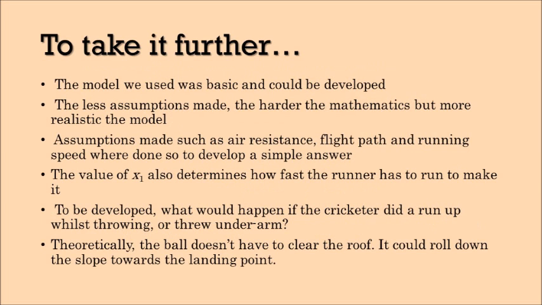So ultimately then, our conclusion is that the task can be achieved by the cricketer, but it's very unlikely he's going to be able to do so. As for our model, it works realistically, but it's very simplistic. If we wanted to make it more complicated, we would have to include more maths and considerably fewer assumptions, and this would be way beyond the scope of our knowledge and that of an A-level student. If we did want to take it further, however, then we would have to include assumptions such as air resistance, flight path and the running speed, which would make a more reliable answer.